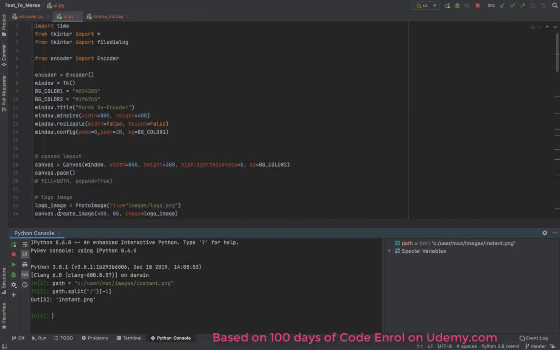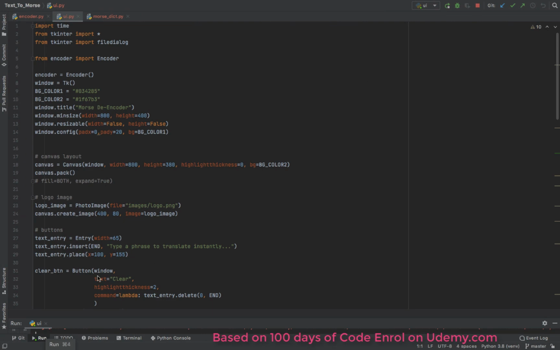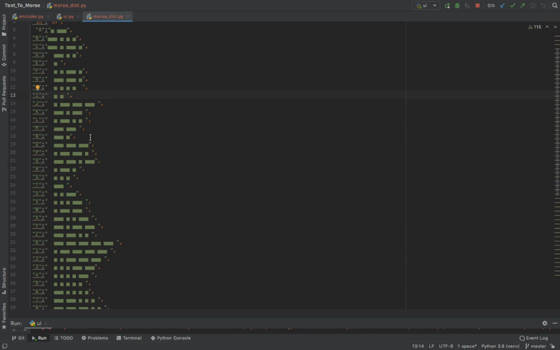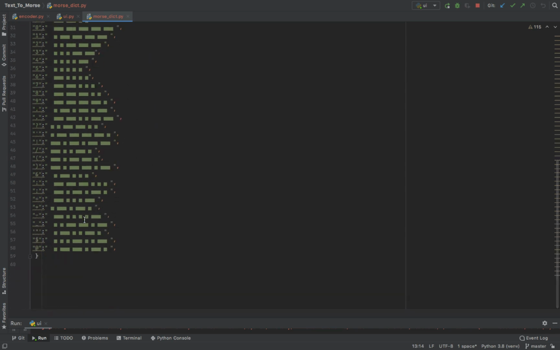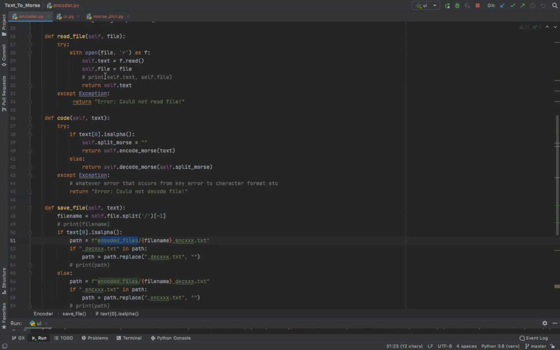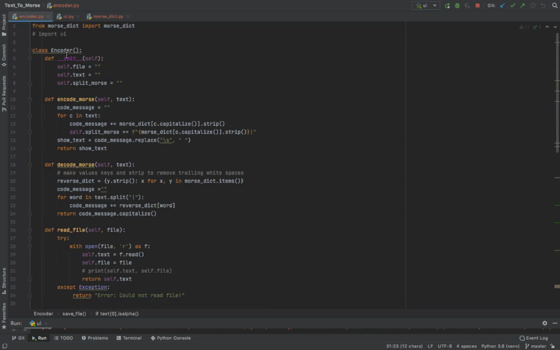The first thing we're going to do is come over here and talk about the dictionary. All the Morse code I have, I took from Wikipedia. Some I got from GitHub, which had zeros and ellipses. Mine had boxes because it's from Wikipedia, so I had to do a bit of cleanup there. It's not really tidy, but you get the point. It's just a dictionary, and I imported it right at the top of this file, which is the encoder file.